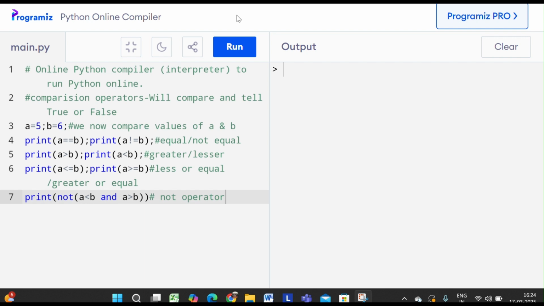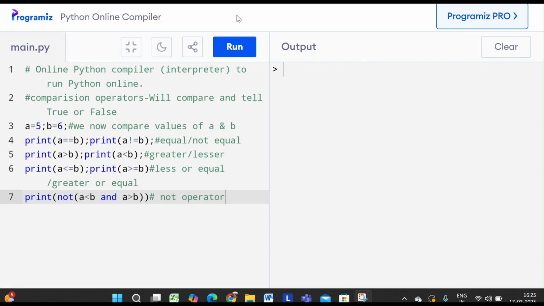We will now see comparison operators. The comparison operator will compare two values and tell whether it is true or false. We have taken two data: A is equal to 5 and B is equal to 6. And we are now going to write the codes.